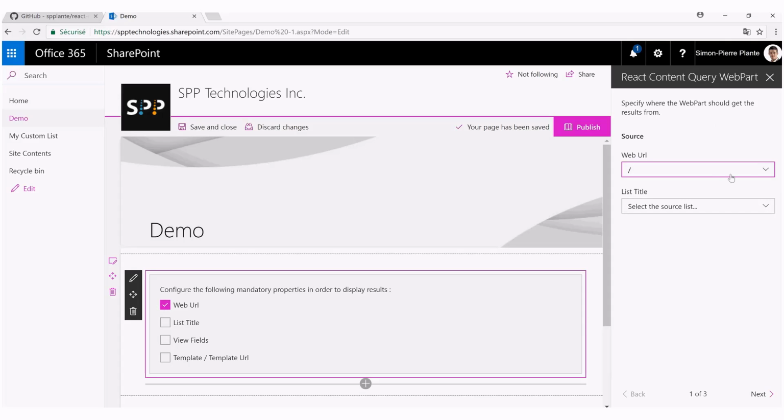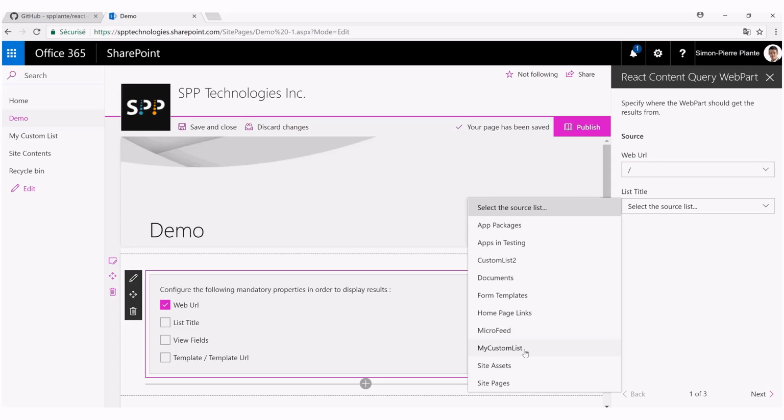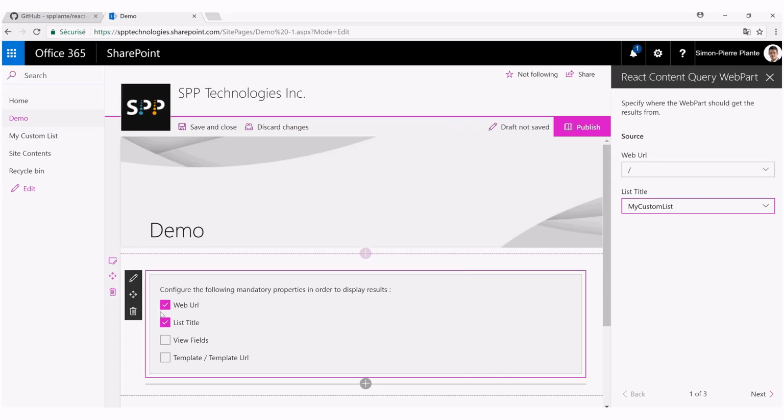And just a word about the web URL here. The request that I made for populating that drop-down menu right here is actually a search request. Why a search request? Because it allows me to fill the drop-down menu with not only the children's sites, but also different site collections from different sites, which makes it a bit more powerful. Now, when it comes to the list, let's select my custom list that I just showed you guys previously. We're now 2 steps done.